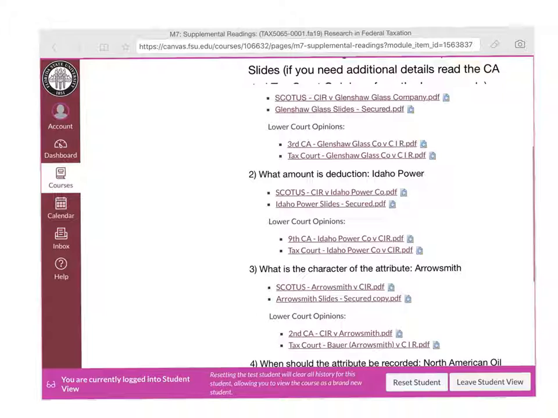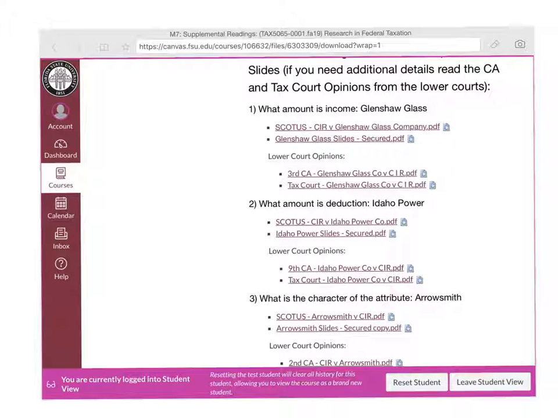So I'm not going to make you brief cases. But I at least wanted to expose you to 5 cases. And again, I told you that if you're going to read anything about the opinions, which I'm not going to put on the exam, but if you do want to read them for purposes of benefiting you in practice, only focus on the Supreme Court opinion, which are all really small. So for example, here's Glenshaw Glass. It's only 6 pages. And honestly, the opinion doesn't even start until the bottom of page 2, where it says, Mr. Chief Justice Warren delivered the opinion of the court.